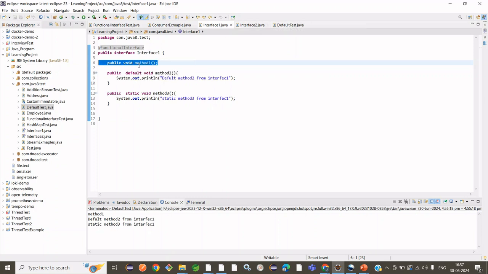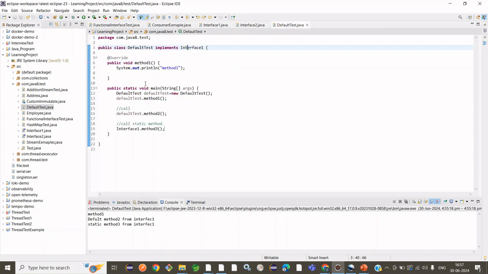So let me write one lambda expression for this interface 1, because it's still a functional interface. We have not written more than one abstract method. So how can we write it here?